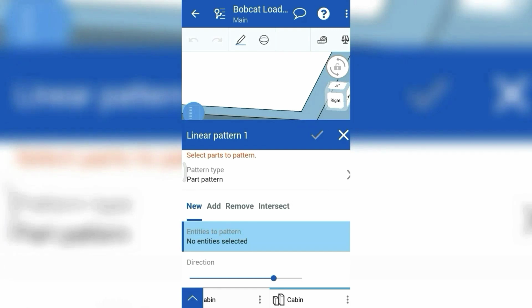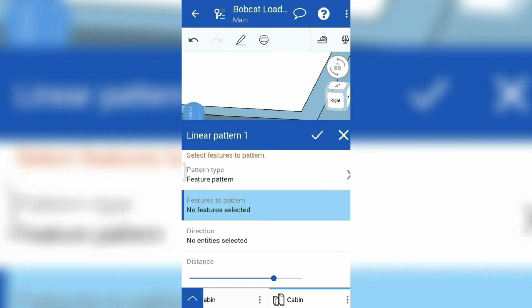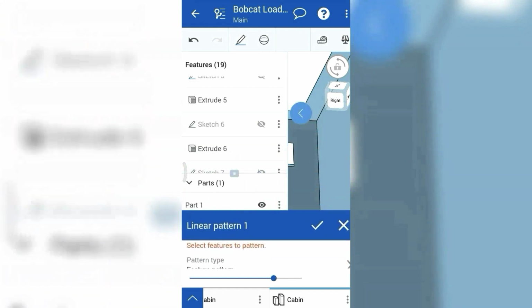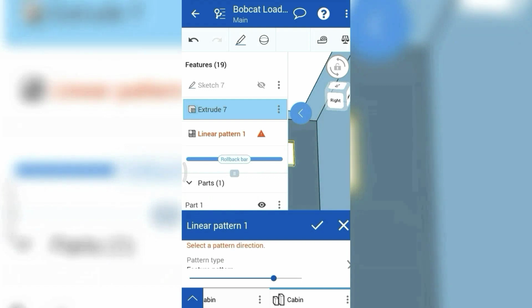Convert the pattern type into feature pattern. Select Extrude 7 as the feature to pattern. As we want to make the patterns in the vertical direction, select the vertical edge as the direction.